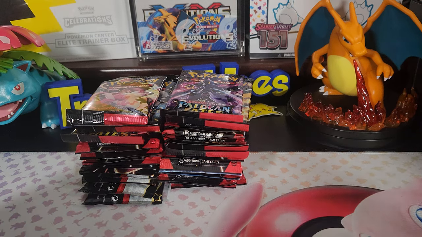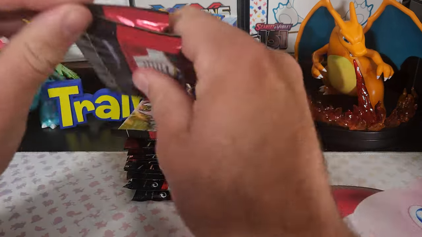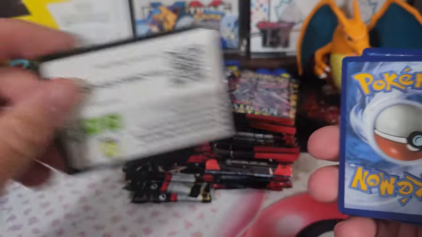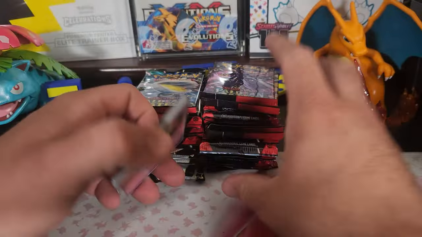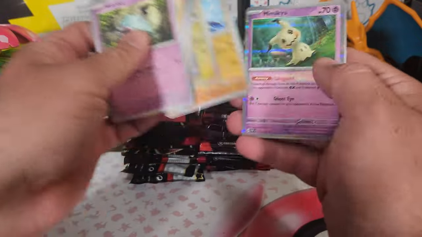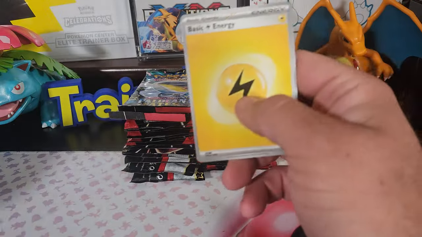What's going on, guys? Today, it's getting really, really close to that card show, and we are going to pull the Charizard SIR because I just can't stand it anymore. I need it. I want it. So we have 32 packs here to pull it. Alright.